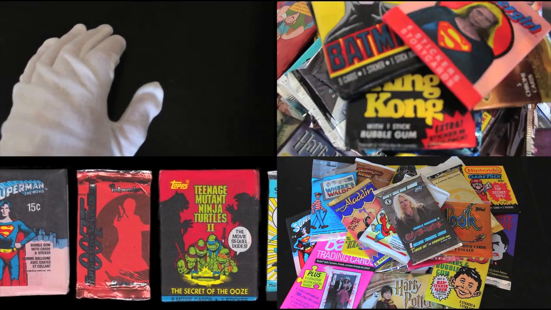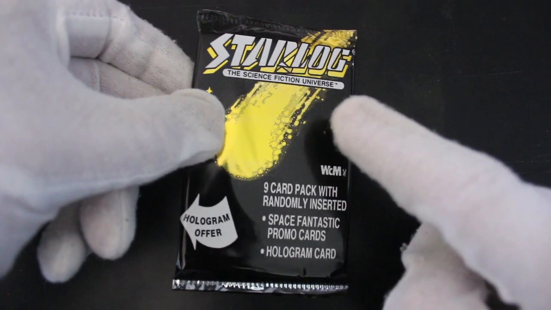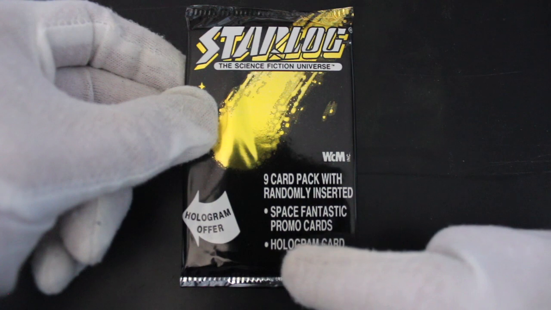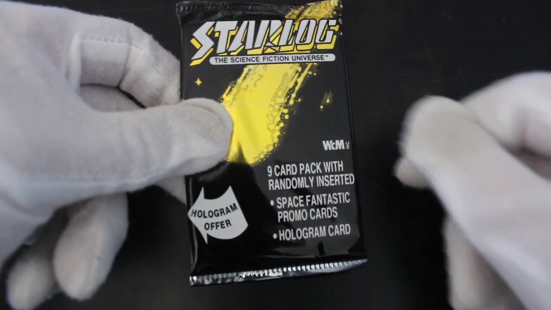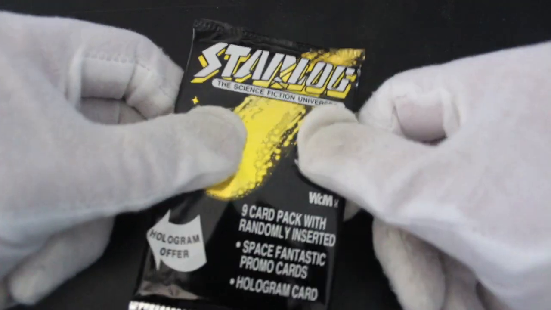Hello, it's me, Trading Card Tony, with another pack today. We've got Starlog, the science fiction universe. Nine card pack with randomly inserted Space Art Fantastic promo cards. Hologram card, we've got it all here. Hologram offer.